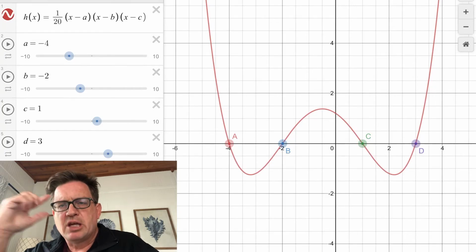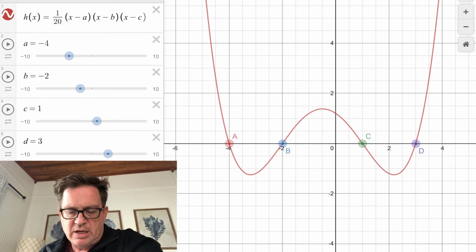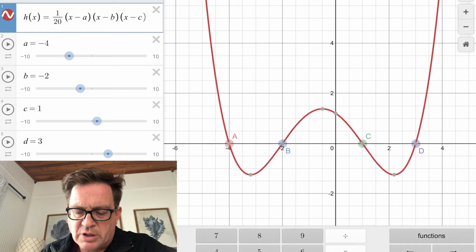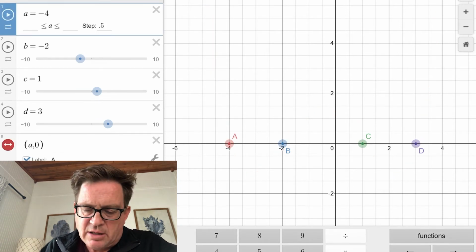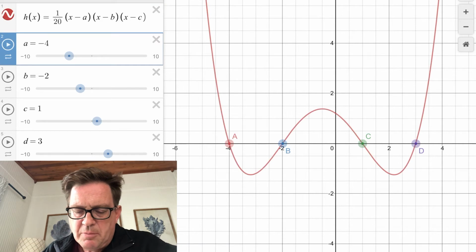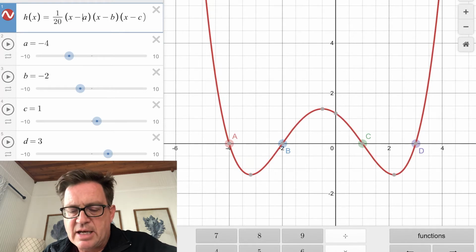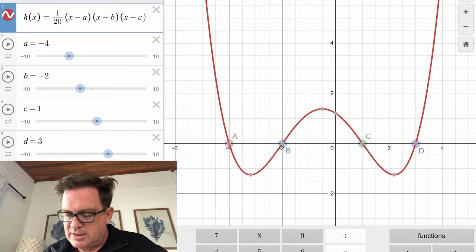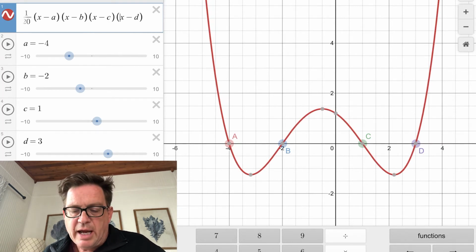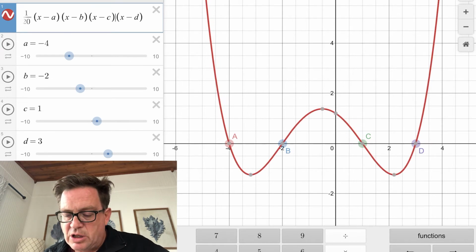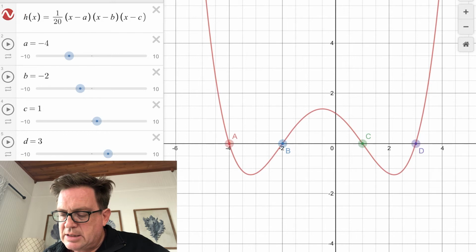I wanted to show you how you can think about this with a Desmos app, how looking at a fourth degree polynomial. So what I've got here is h of x is this red polynomial, and it has 4 terms in it. I guess you can't see the x minus d at the end of that. But it's got four zeros, so it's 1/20th x minus a times x minus b times x minus c times x minus d, and that's off to the side in there. I guess you can scroll over and see it, x minus d. And so that's going to have 4 zeros here at a, at b, at c, and at d, and I can move those around and show you what it looks like.